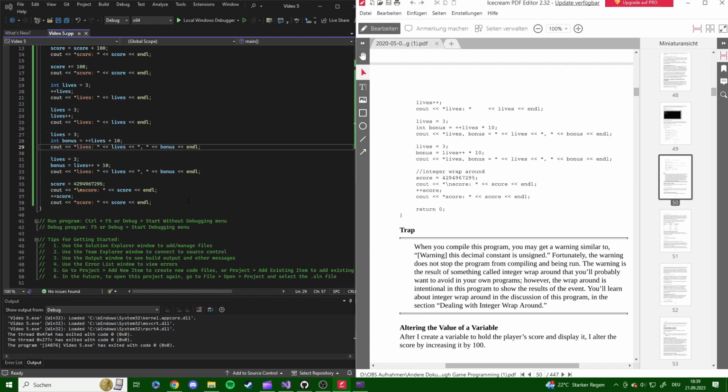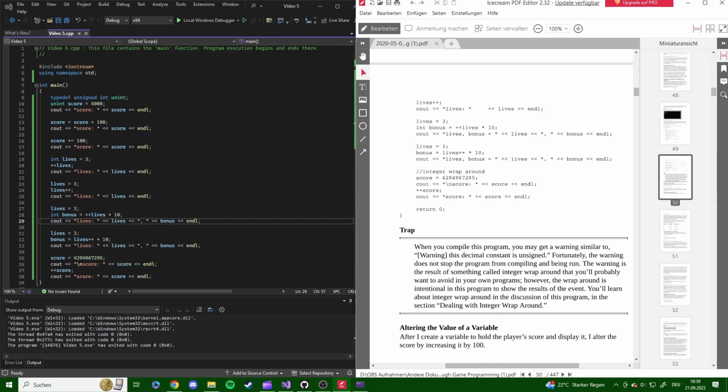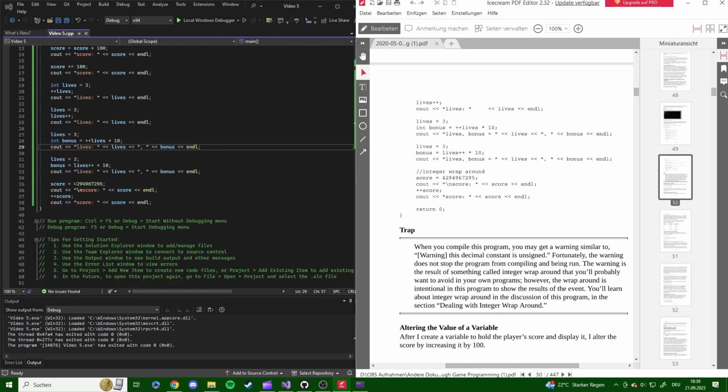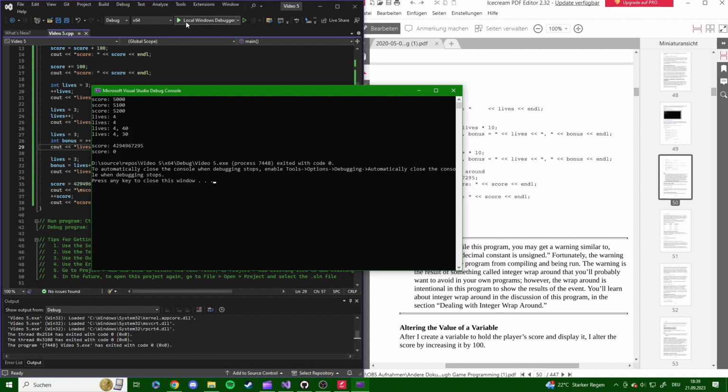And now for the last code for today, we have a special one, because here, as you can see, this is the largest number that we can work with in the unsigned integer. So we have defined score with this number, and we add 1 to it. When we run it, as you can see, we get 0. Why are we getting 0?